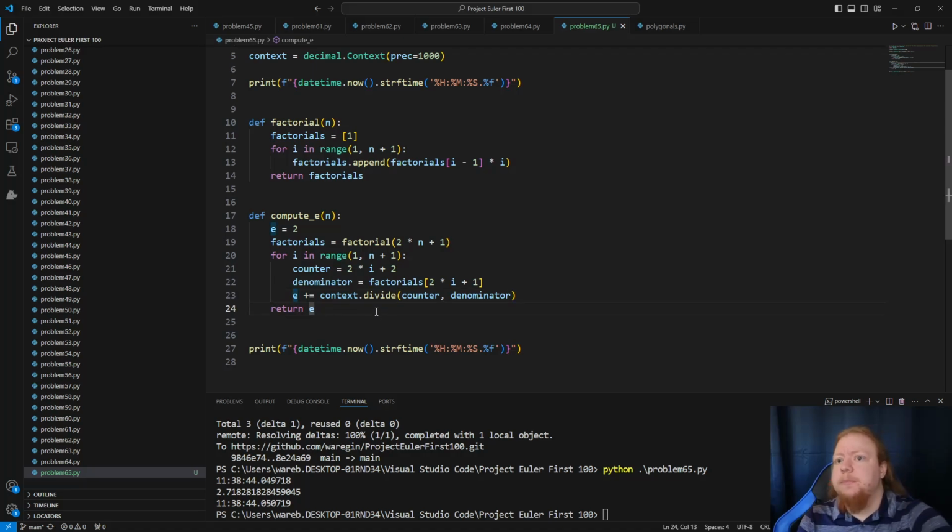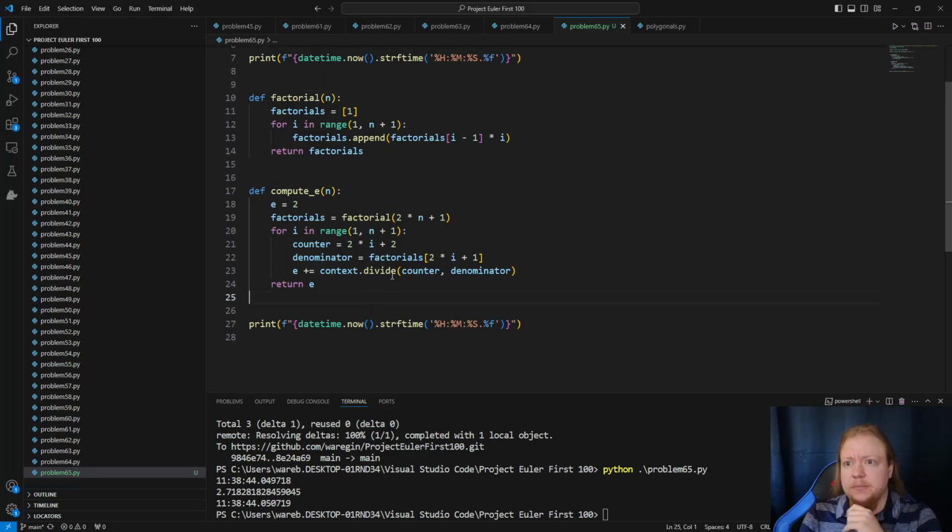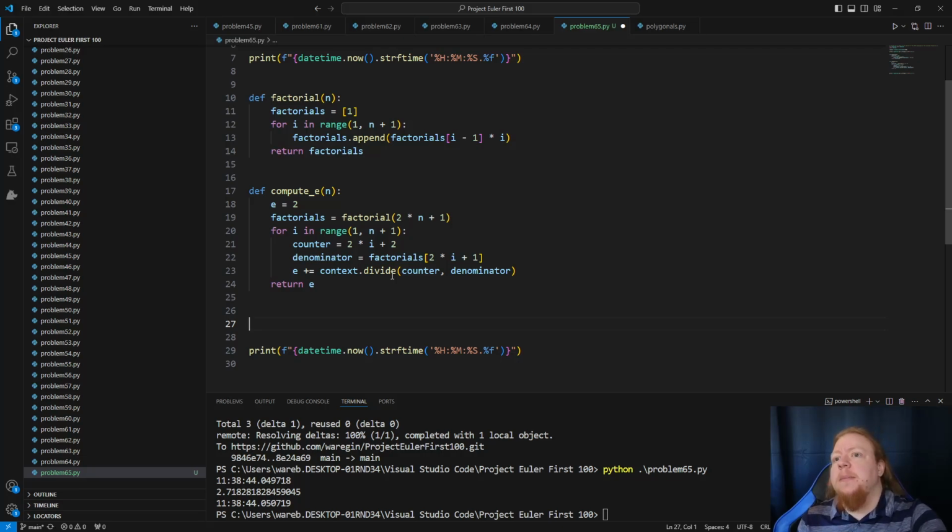Yeah. So if we do this, we will calculate E, and this specifically is E up to a particular N, which we will give it.